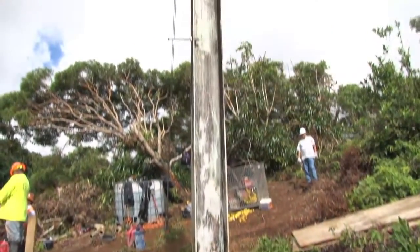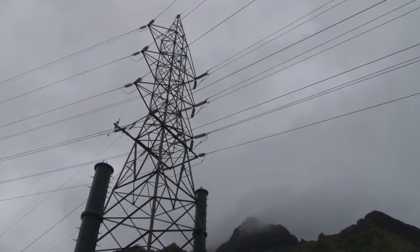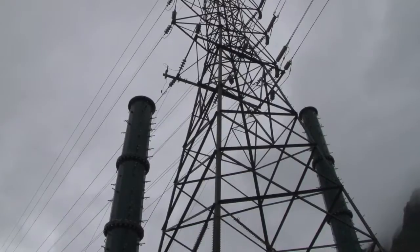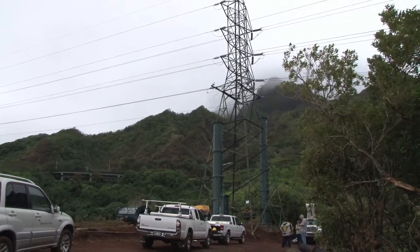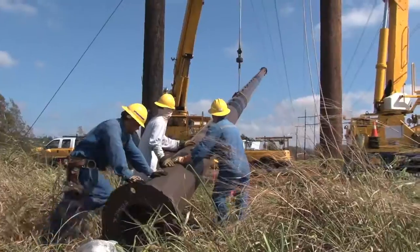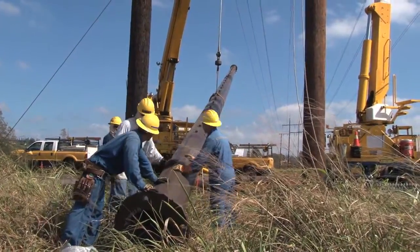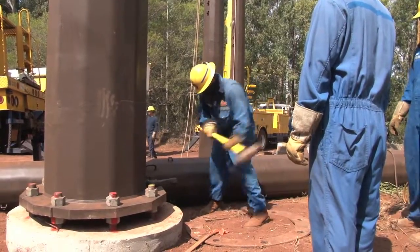The old structures, while they serve their purpose, many of them have seen the end of their useful life, and the new ones are designed to require less maintenance. The existing structures are not self-supporting — they have guide wires to help support the lateral and dead-end loads. Many of them are lattice towers, and lattice towers have many bolts that require maintenance and changing out over time, and even the members may get corroded. The new structures are constructed of tubular steel, galvanized and painted. They're flanged together — meaning the pieces are bolted together — and they don't have any guide wires that provide additional lateral support.